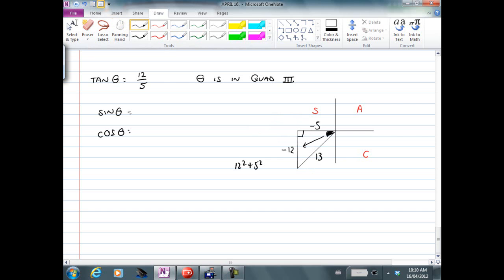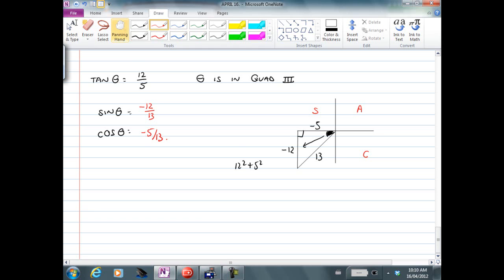Darren, so what's sine theta going to be, Darren? Good. And Darren says, look, I'm looking for a negative because I'm in that quadrant, over 13. That's the reason why it's negative. Pawin, what's the cos theta going to be? -5 over 13. Voila. That's one way I can ask you. Here's another way I can ask you.